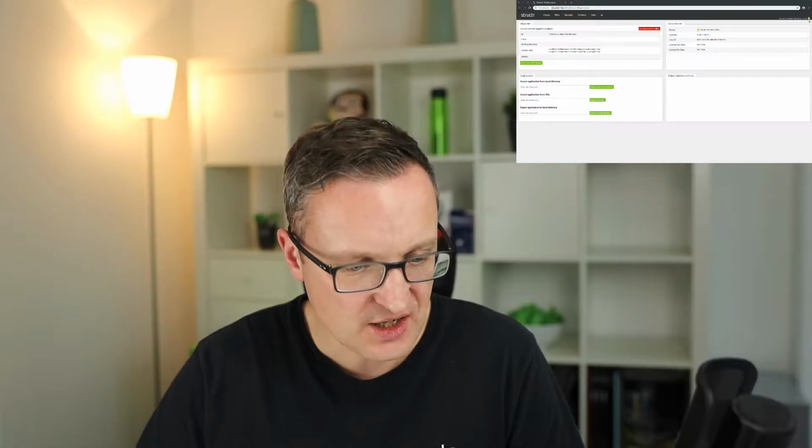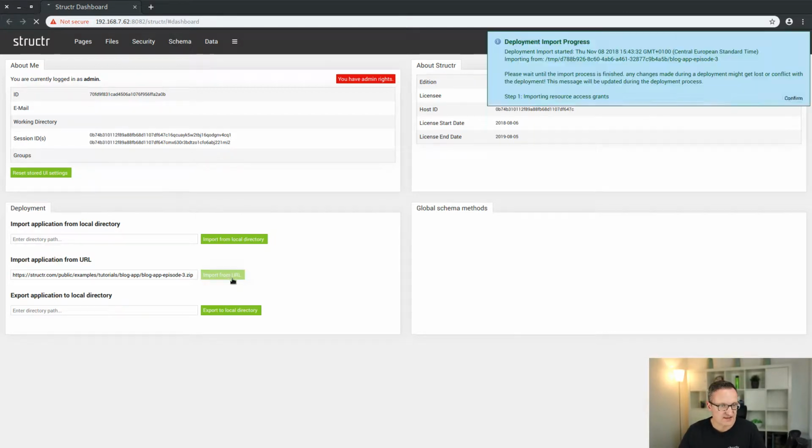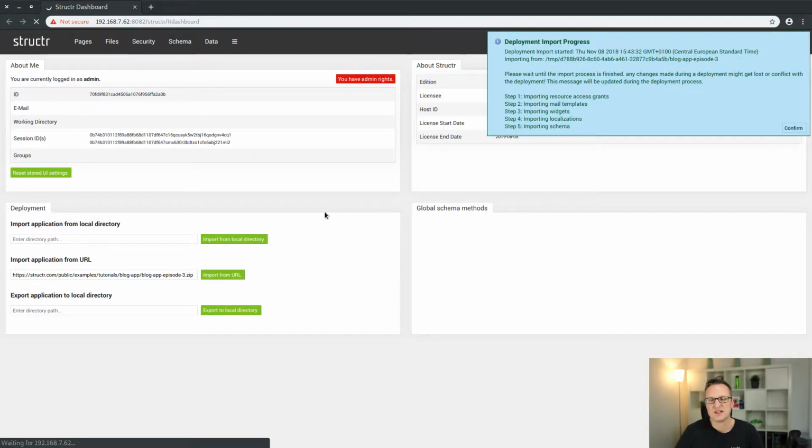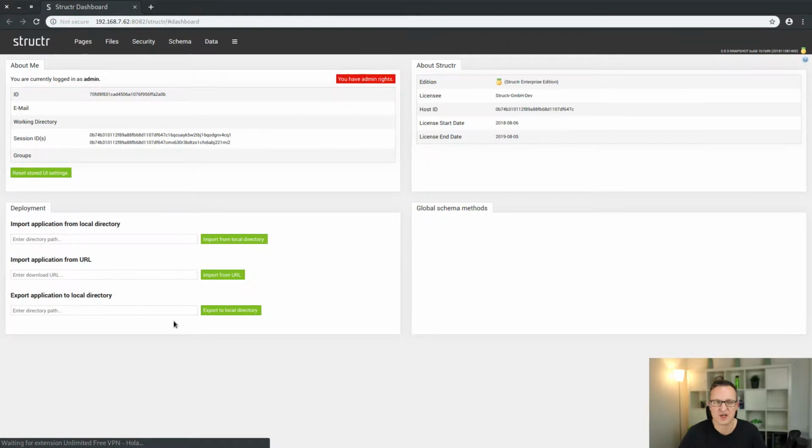As always, we start with importing the application as it was at the end of the last episode. To do so, we paste the URL from the video description below here to this input field. Please make sure to remove any white space here. The white spaces were just added to avoid that the YouTube link shortener shortens these URLs and makes it unusable for import. Now click on import from URL, wait a couple of seconds, and then you're ready to use the application as it was last time.